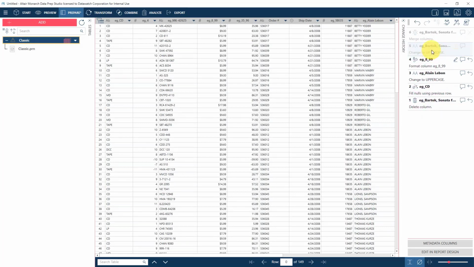I can actually take this change that's been invalidated. If I hover over that exclamation mark, it basically can't find the column. I can actually take this column, drag it down below where I deleted it, and now it works fine. Now again, this one breaks just because, same reason, I deleted the column already. But this gives you that flexibility to make the change. So yes, you can change the order that the changes happen in. And with that, I know Rebecca needed a few extra minutes today, so I'm going to hand it back over to you.